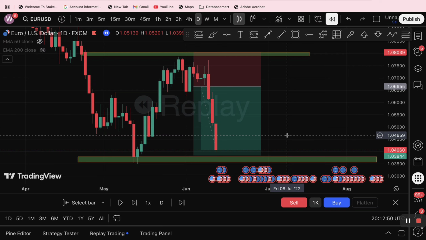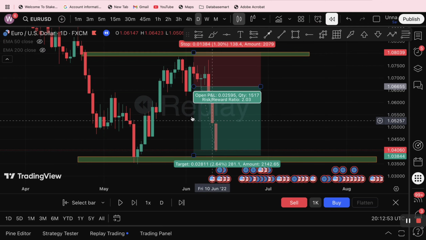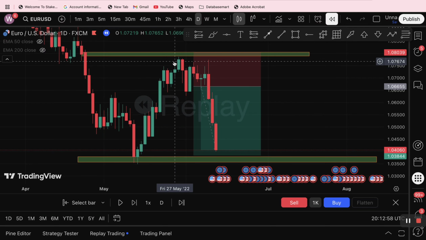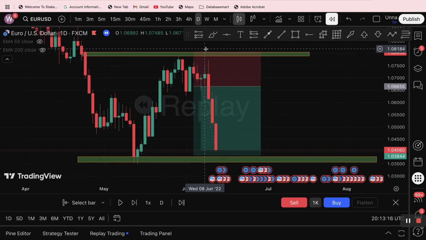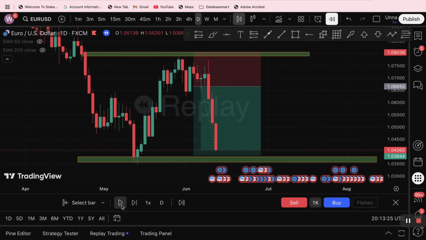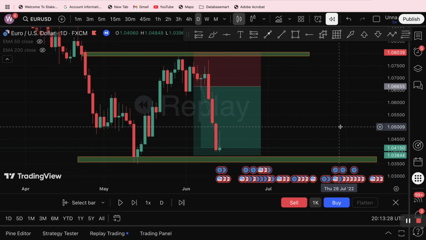So always wait for this candle to form before you start selling, and it must be a very strong level like this. Can you see a very strong resistance level before you decide to buy or sell? So guys, this particular strategy is working if you have patience for the candle to form. It normally appears at a very strong resistance level. After the candle forms, just enter the market and let the market run, and you can start seeing a lot of results like this, guys. It is really amazing. Can you see the market just hit our TP and we make some profit?